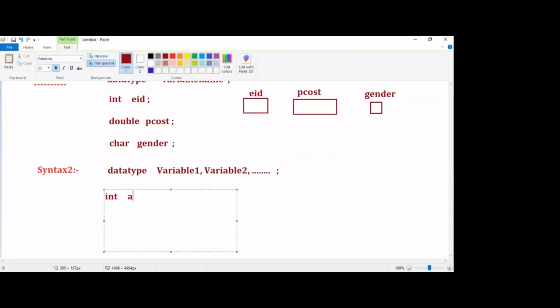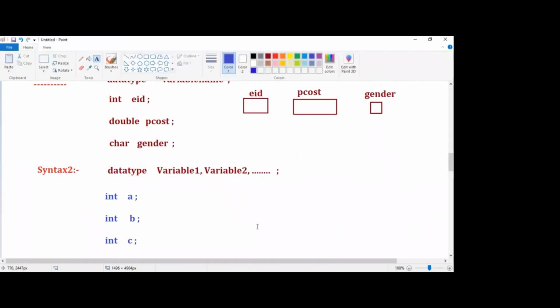For example, I have variables like this: int A, int B, int C. Now, totally how many variables do I have, guys? 3 variables. Are all the same type or different types?